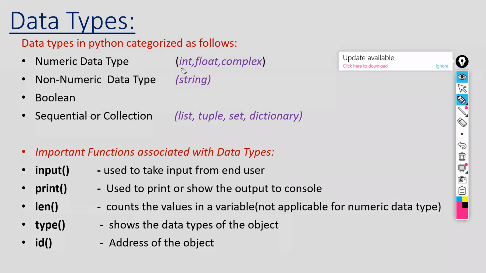So you people are aware about int, float, complex, right? Now we need to discuss about the non-numeric data type, that is string. What do you mean by string, and how do we use it in some projects, and what is the purpose of string? There is no data type of char, because if you go for C programming, you can see the character data type, but the character data type is not available in Python. Simply, character and string are the same in Python.